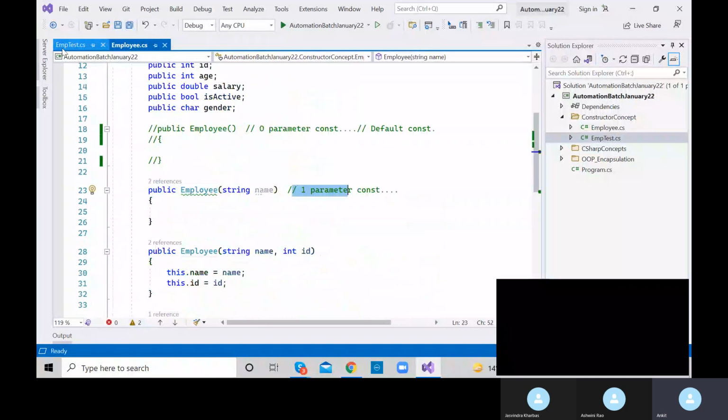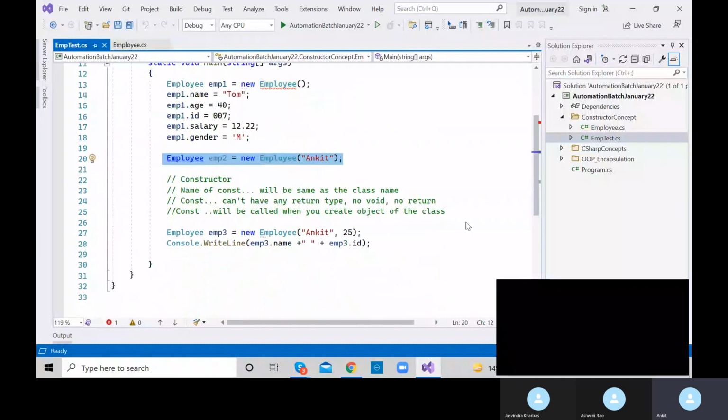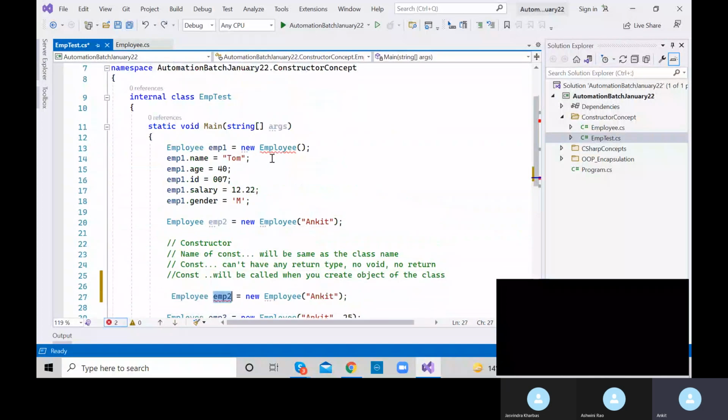If I have created an object of this class, and I again create multiple objects, as I told you that we can have multiple employees, just like if I need to create, let us say, some more called Amit, then this employee constructor also gets called. Got it? So yeah, we can create and accordingly supply the value. What are the constructor options available over there? Three constructor options available over here, right?